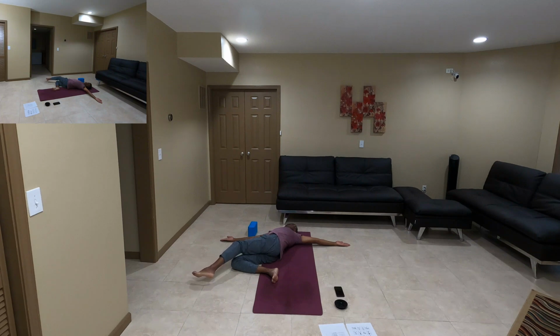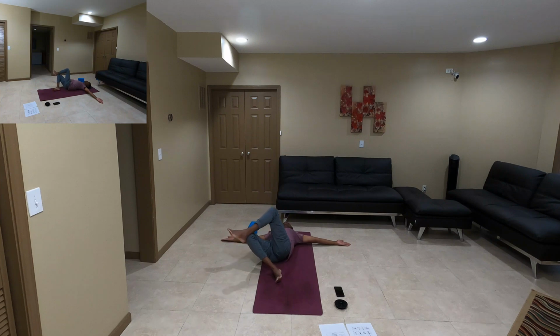Alright. Bend your left knee. Bring your left ankle closer to the right knee. And turn your head upright and bring your right knee up, left foot down. Alright, next one, bridge pose.